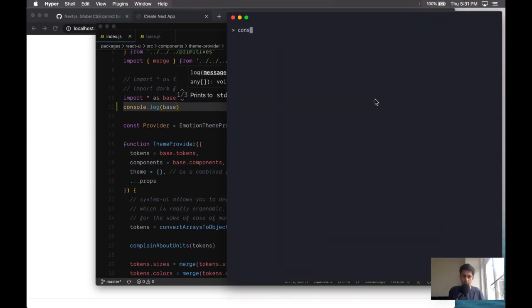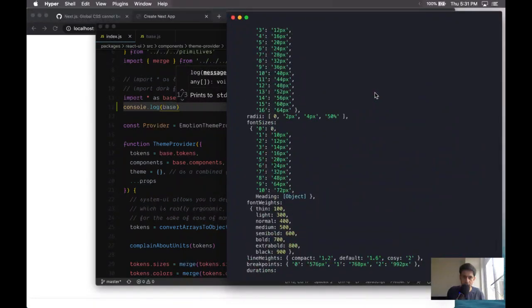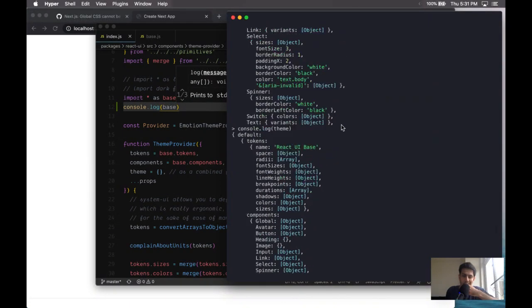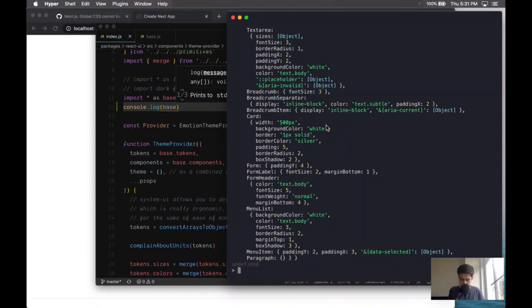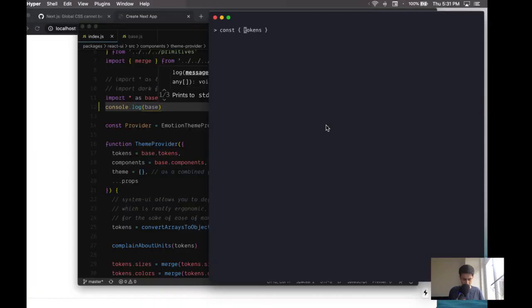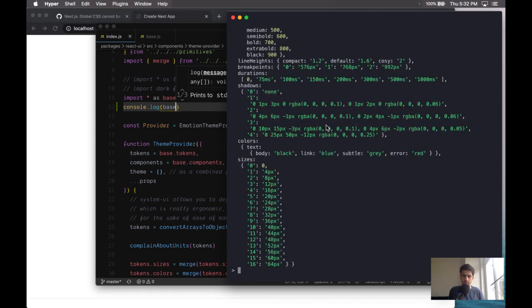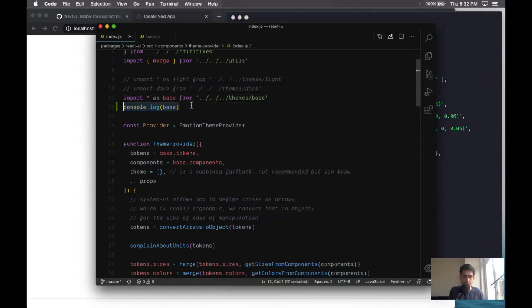Yeah, I get the whole thing, but what's console.theme? Okay, I get default and I get stuff. So can I do tokens is require same theme slash light base? Yeah, okay, fine. So that's what we'll have to do then.